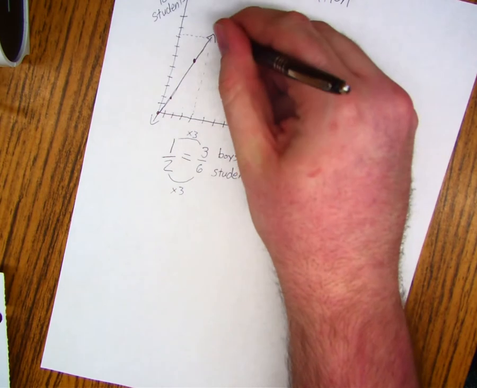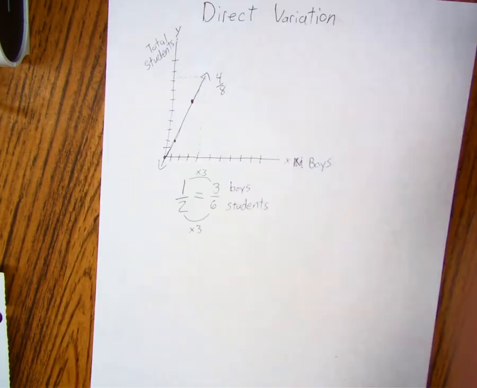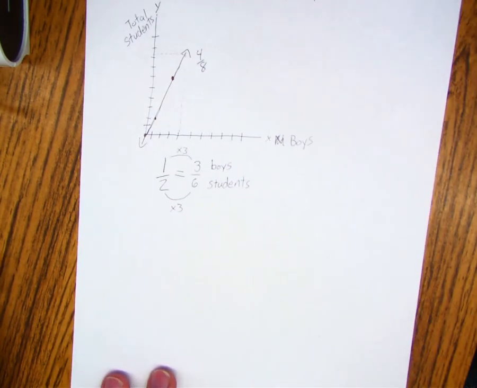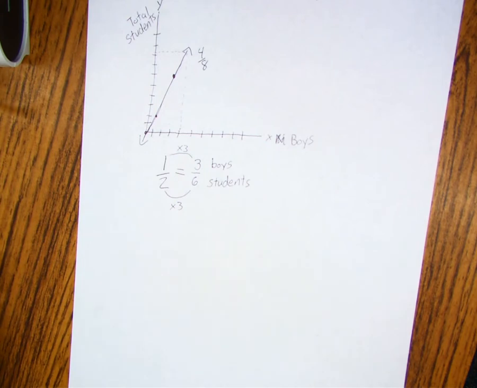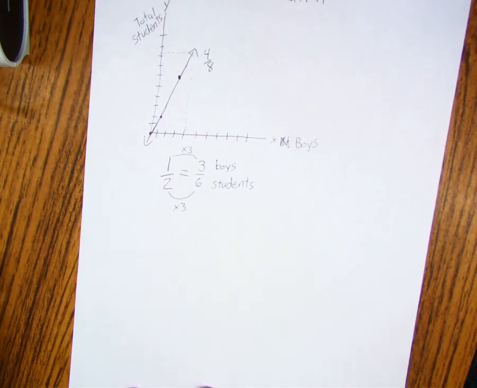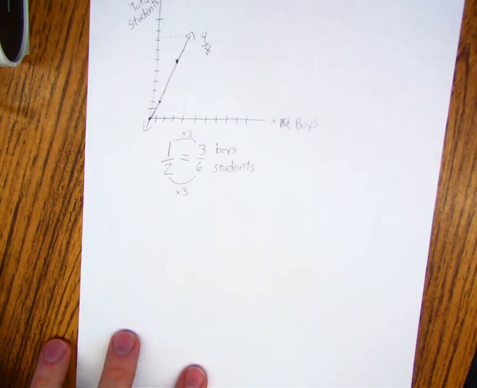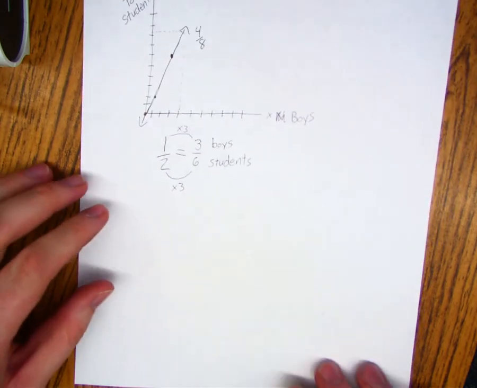So we can also see that 4 over 8 is going to be equivalent to 1/2. So now we can just start reading them all off of the graph here. So it becomes fairly helpful. We can also use this to determine when we have cases that aren't equivalent. Let's try one more real fast.